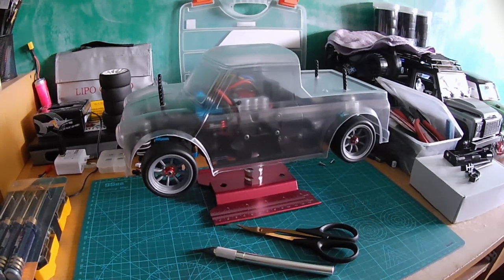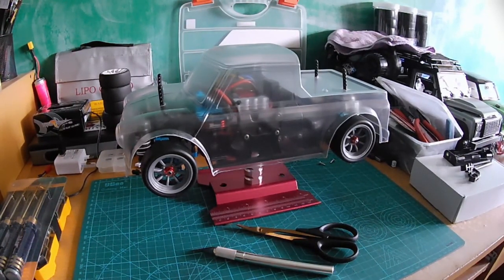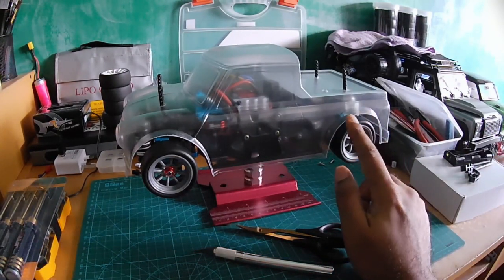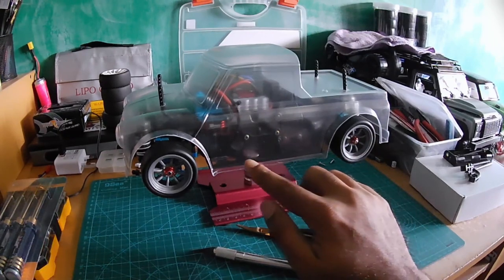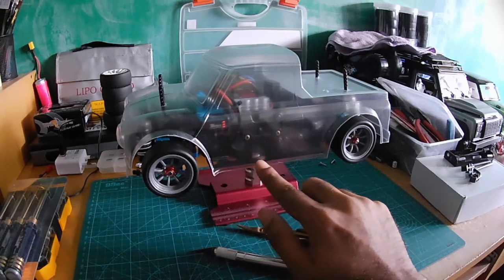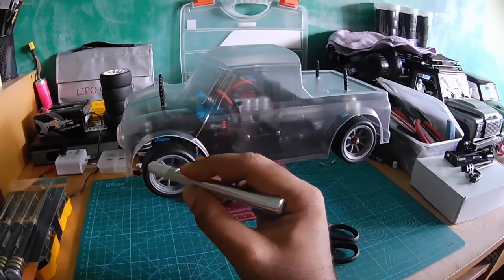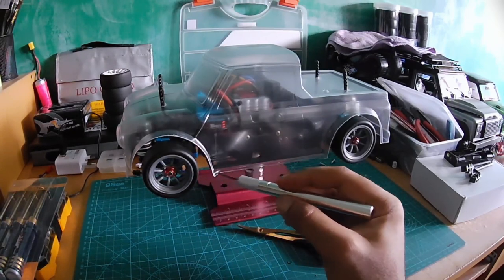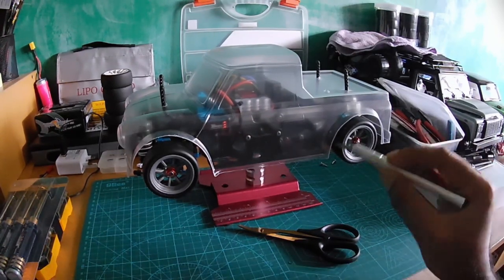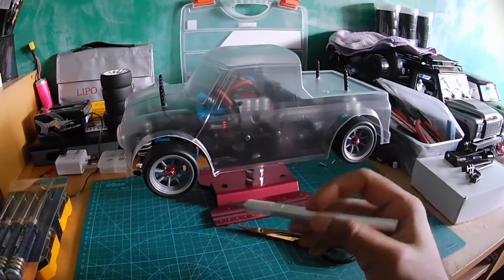First things first, you want to score the body. When you buy the body, they have scored lines all around. So you want to take the X-Acto knife and just lightly score it, following that line. Just make sure there's a score line, don't press too hard, and just follow the line nicely.